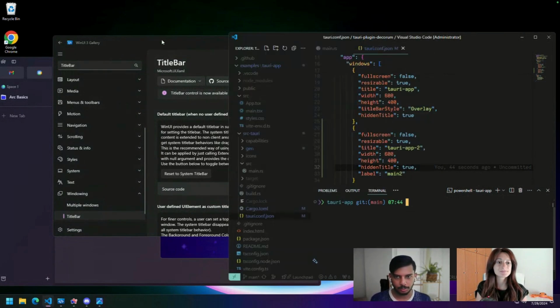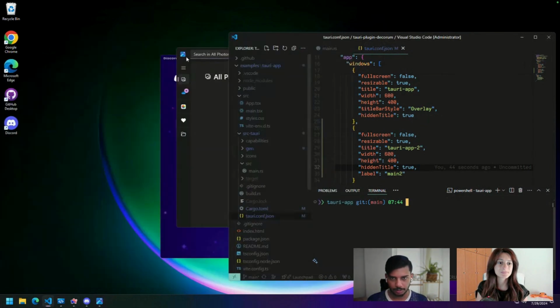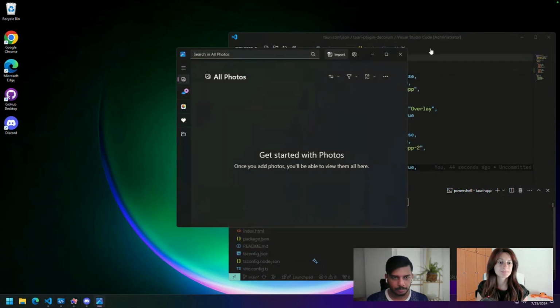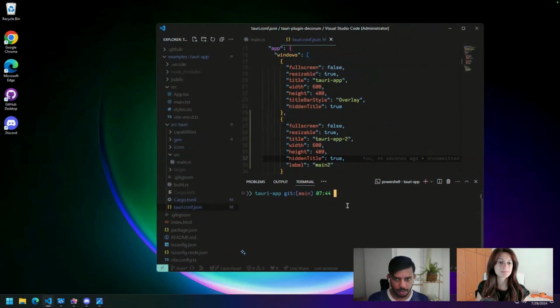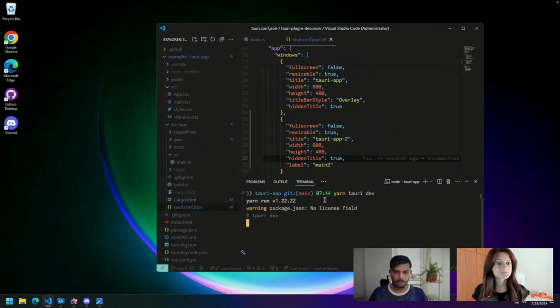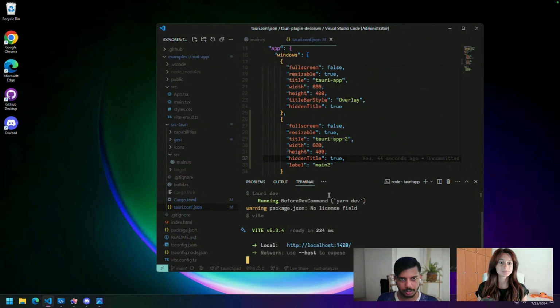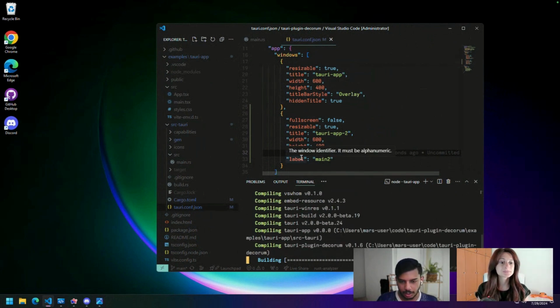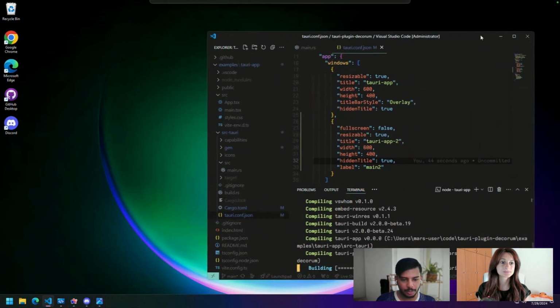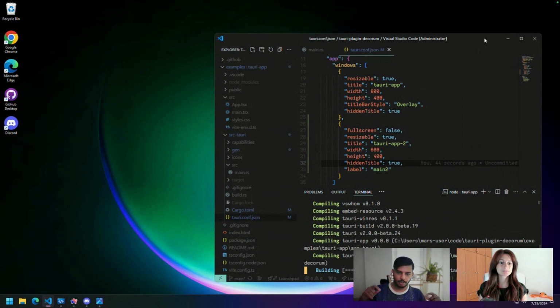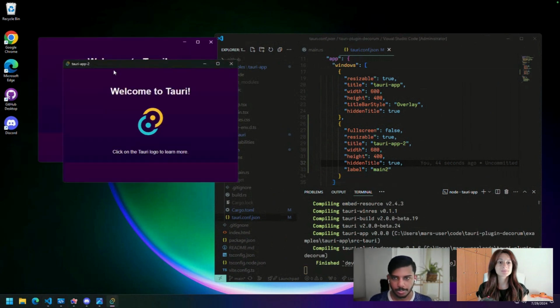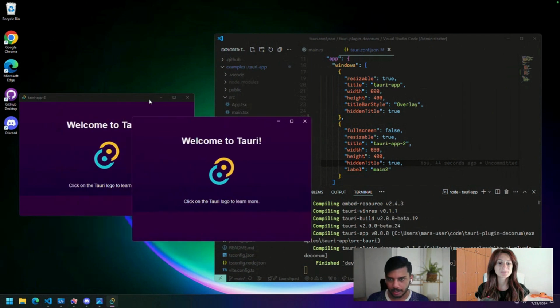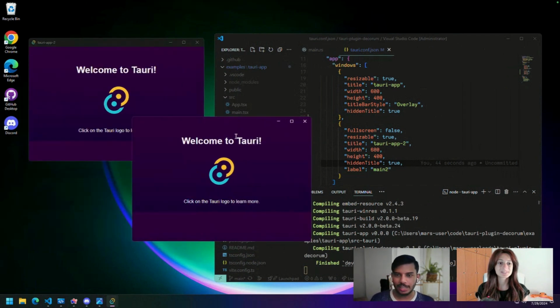And if I go back to VS Code, let me minimize a few of these windows. Yeah, but if I go back to VS Code and I say launch our Tauri app, this is a sample Tauri app that we put together for the purposes of this demonstration that spawns two windows. There's a main window and then there's a second window. The only difference is that one of the windows will have a Decorum powered title bar and the other one will have a default Windows title bar. So here are my two windows, right? And you can see distinctly where each one is different from the other.